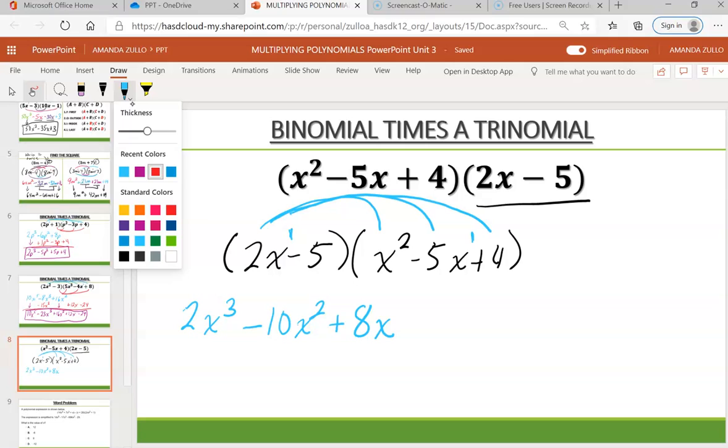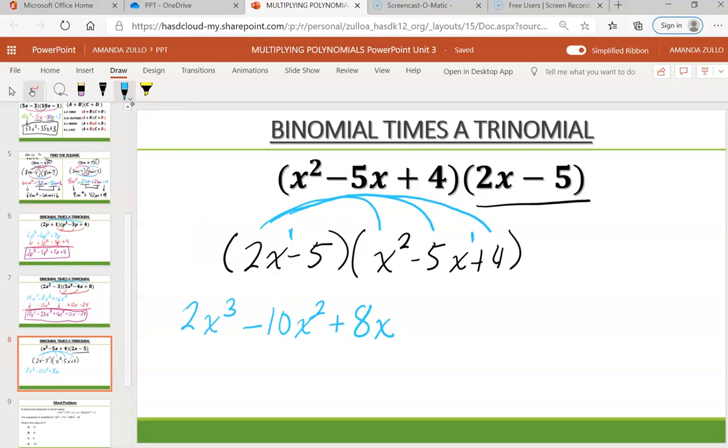We have to move along to the negative 5. So we have negative 5. Oh, I didn't change that. I'm sorry. Let me grab my color. Negative 5 times x. So negative times a positive is a negative, and it's negative 5x to the second. So it should go underneath this 10x to the second.